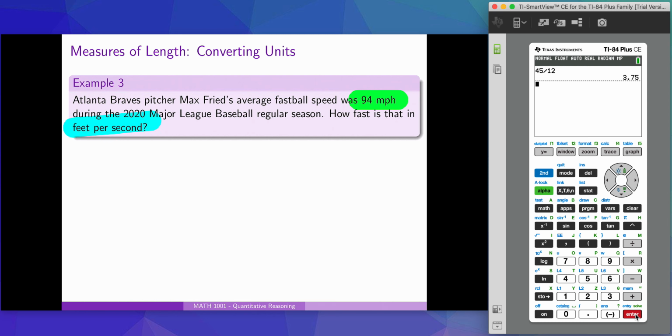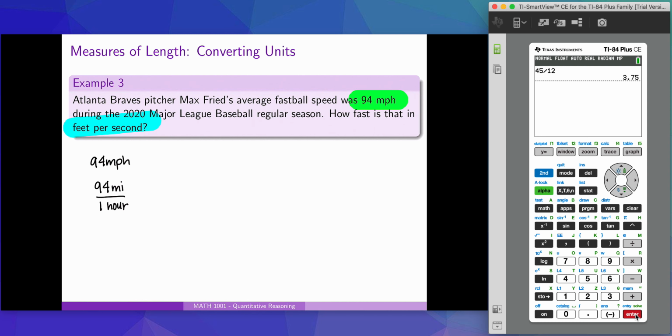Okay. Well, so let's think about what we have right now. So we have 94 miles per hour. But let's decode that for a minute. That's 94 miles per 1 hour. So I see I have multiple units going on now because I have a rate. I have a mile to deal with and an hour. My goal is feet per second. So I want to change this mile somehow to feet and this hour somehow to seconds. So let's think about what those equivalences would be to get some conversion factors.